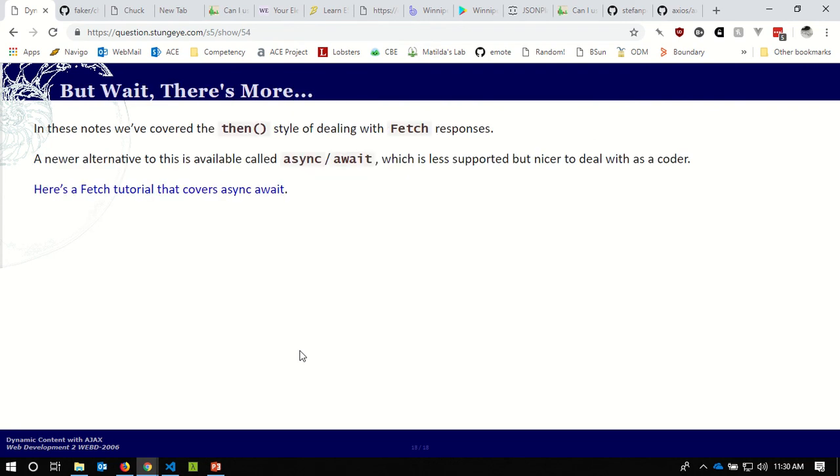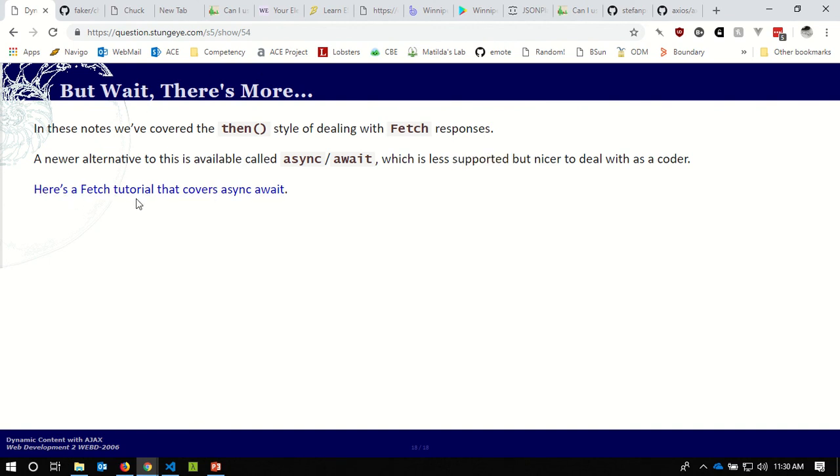The community is still in flux. I've taught you fetch today, but there's also this style of dealing with asynchronous things in JavaScript called async await, that I'm not yet ready to teach myself. I've done a little bit of messing around. When you're using async await, you flag individual functions as asynchronous, and then when you call them, you await them, and it makes your code look like there are no callbacks in it. It looks sequential and procedural, but it's still a solution for dealing with asynchronous things. It hides the promises from you a little bit.